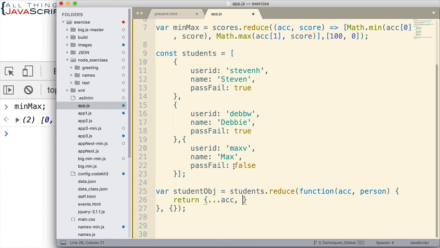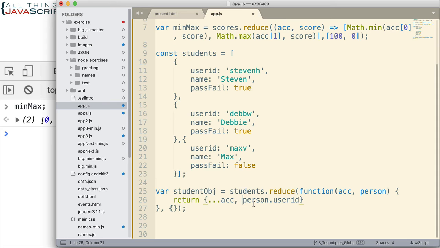And then we want to have a property of this with the value of the object. Well, the whole object is currently in the person variable because as we iterate through that array, it's assigning each one of these to the person variable. So we can access this value by doing person.userID. However, we want the computed value. We want the computed value of this, that there.